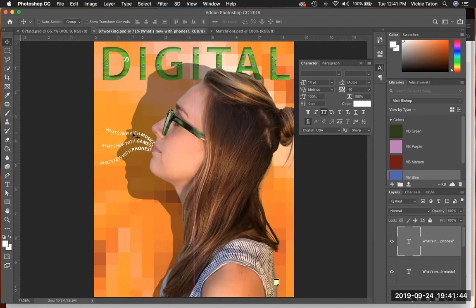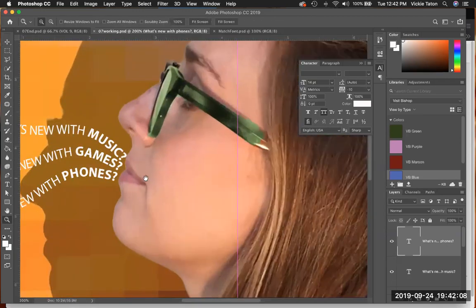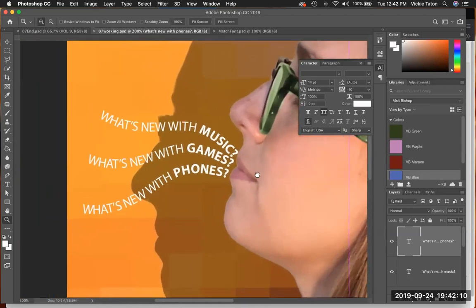So you can change the layer's warp style at any time to change the overall shape of the warp. And warp will give you control over the orientation and the perspective of the warp effect. So there are options you can use. So let's see, I want to move this again. I think I'll go ahead and zoom in again for the sake of the video. And then we'll start with what's new with games.